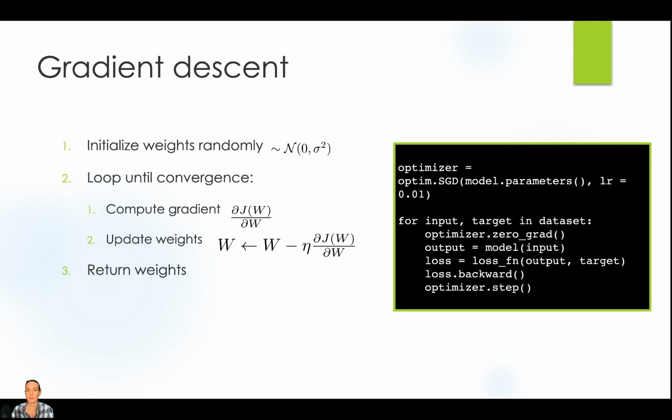Gradient descent. So first we start by initializing the weights of our network randomly. There are some other strategies for initializing the weights, but in gradient descent we start from random. Then we loop the following until convergence to the global optimum. First, we compute the gradients, or the partial derivatives of the function J(w) given a change in weight w. And then we update the weights using the following formula.